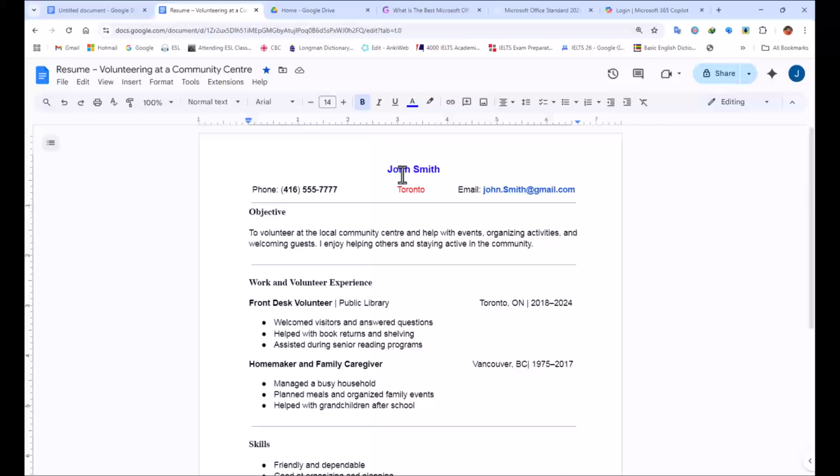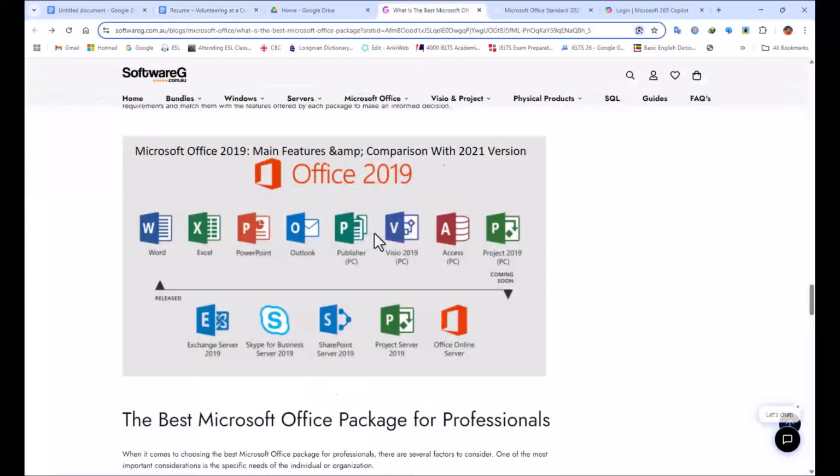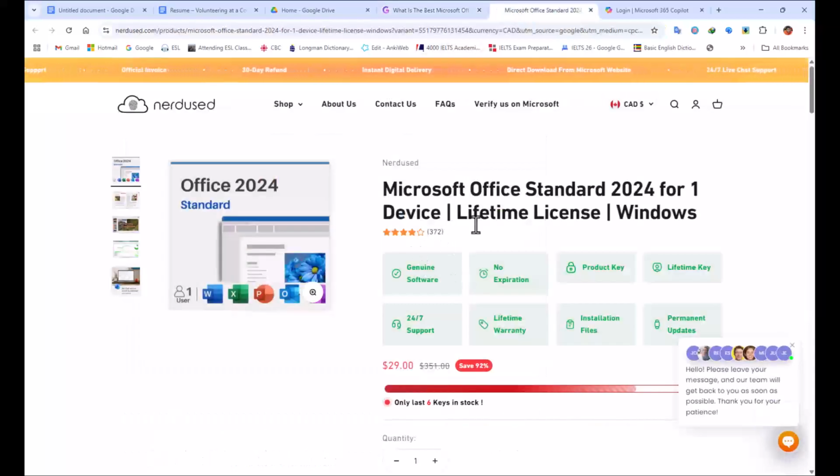But to compare it with Microsoft Office, you know, Microsoft Office, like Google Workspace, has lots of programs: Word, Excel, PowerPoint, Outlook, something like this. But as I mentioned, you should pay for it. You should buy it and pay money. For example, the price of this is $350 if I want. And some organizations, they are maybe not legal, they are selling at low prices. I'm not sure. Anyway, but another news is that Microsoft Office has an online free version.